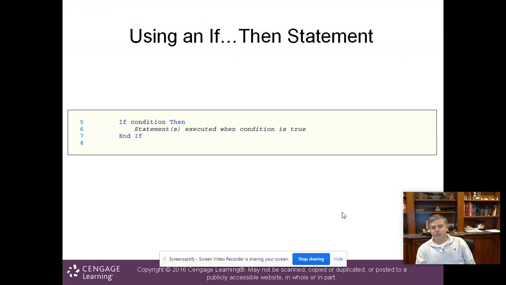So a simple if statement, and you've probably all been exposed to if statements in some way, probably last year in your AP course with Mr. McNeil. So you should have some general idea of the logic in it. So in its simplest form, if a condition is true, then we do something.